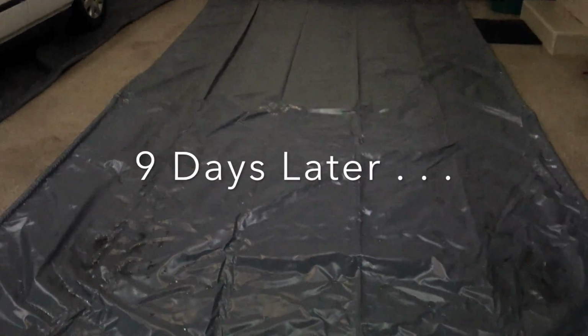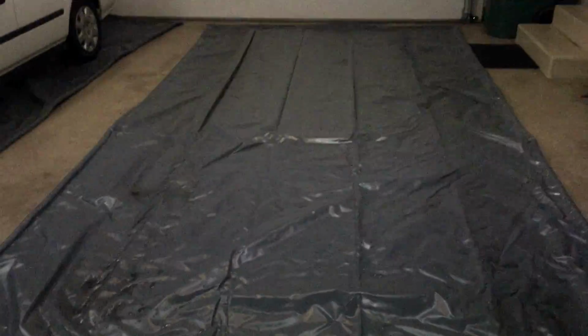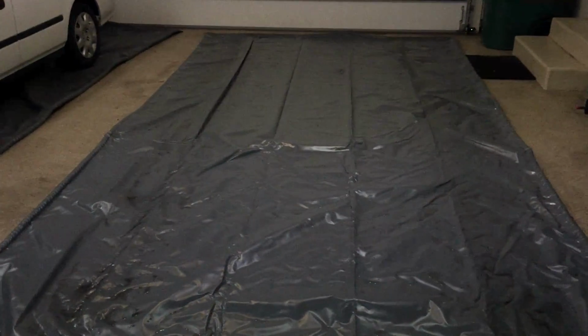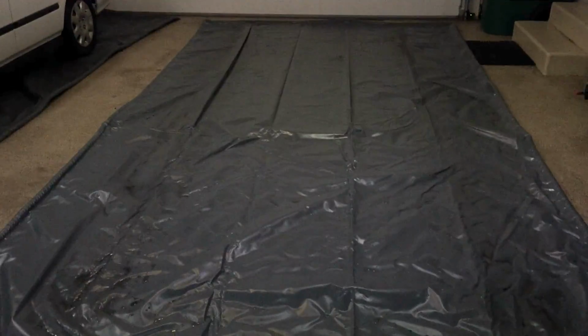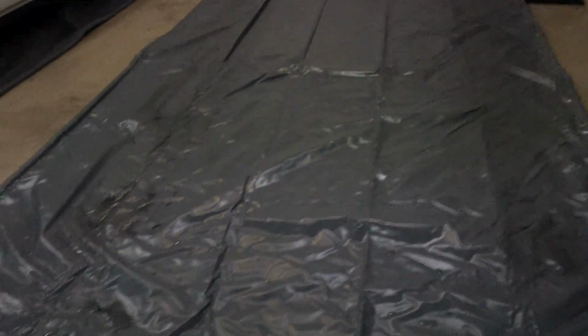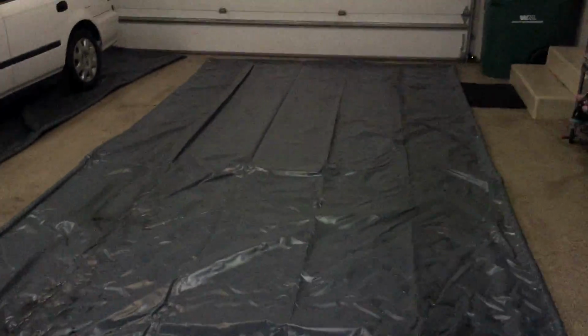So just a quick update. It's been a little bit of time, and it hasn't warmed up higher than about 42 degrees. We haven't got a lot of snow that's needed to melt off, but there is a little bit of water that's dripped down. The edges haven't really had to contain it, but it seems like it's doing great. Pulling in hasn't been a problem.